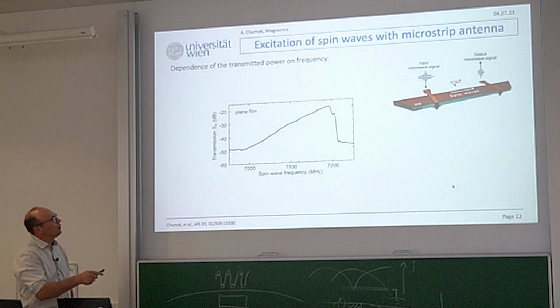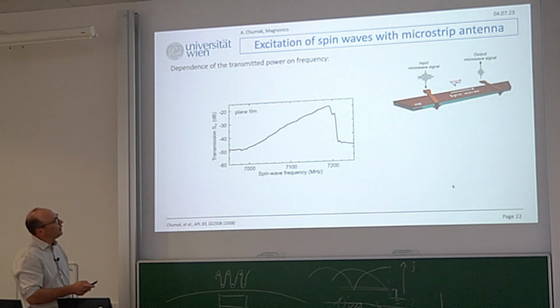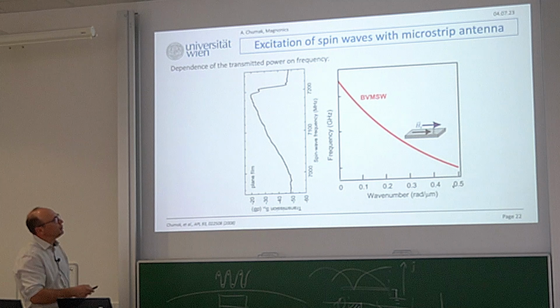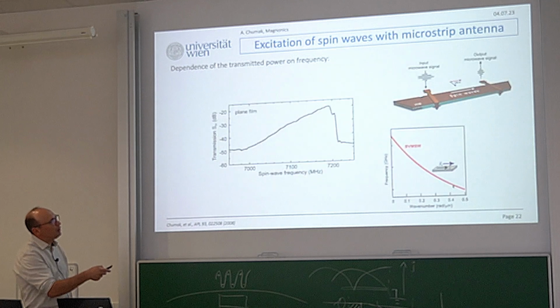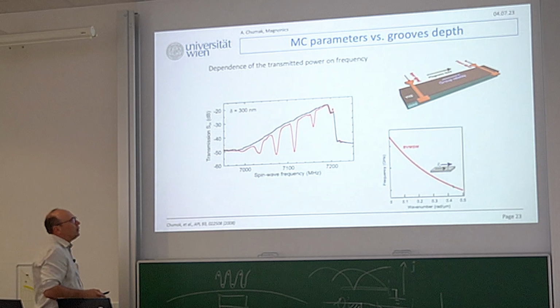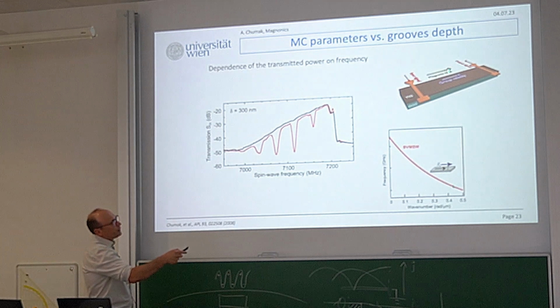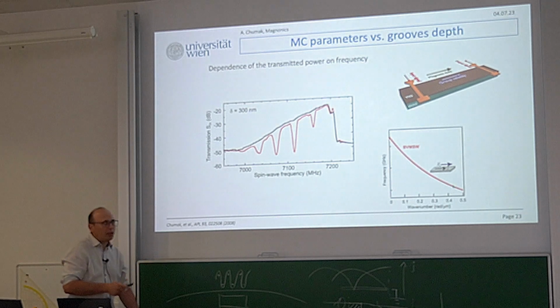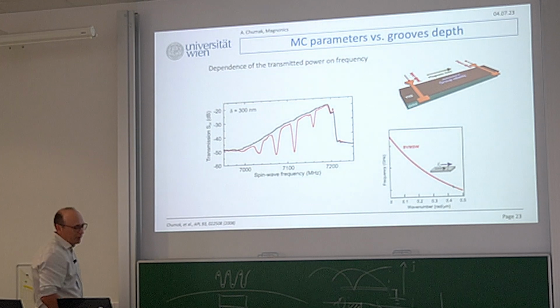It's a groove-based magnonic crystal. Here, this transmission curve we already understood. That's how the transmission looks, and that's how it looks for the case without grooves. But if you etch grooves on the surface, you will see the appearance of such band gaps. So here we have 1, 2, 3, 4 band gaps.